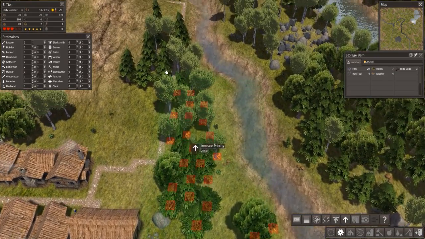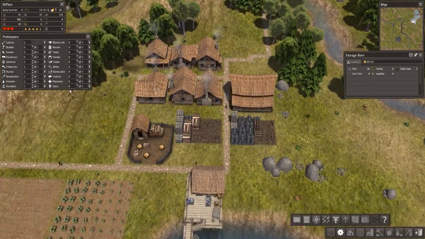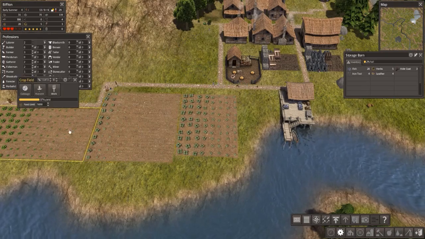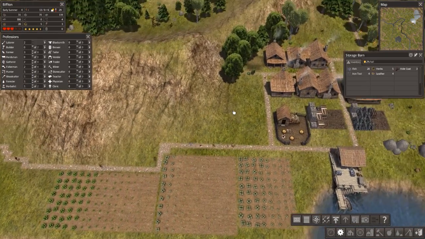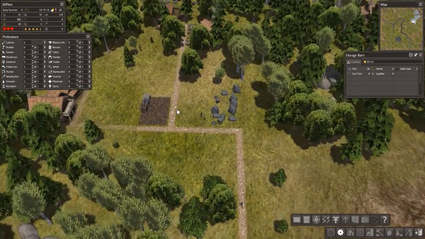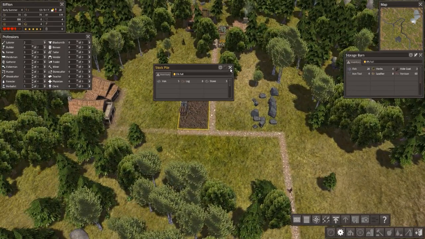Let's increase the priority on this wood collection. Good, good. These are planting up. It's early summer. Excellent. Oh, I'm really pleased how well things are going. We are not doing too bad at all.